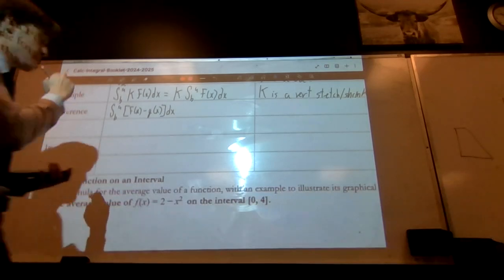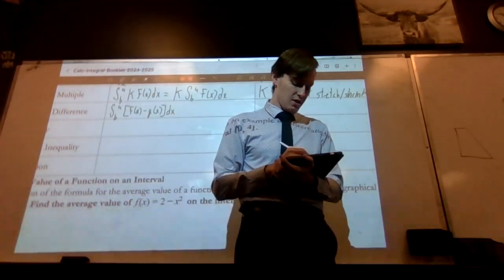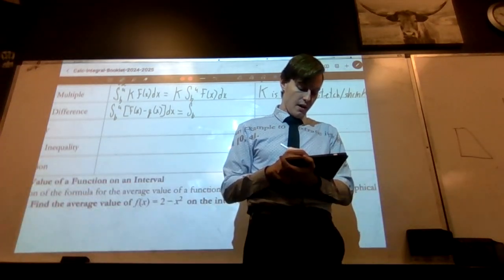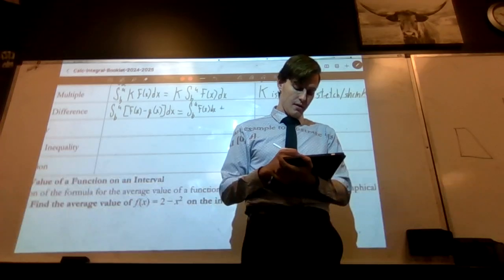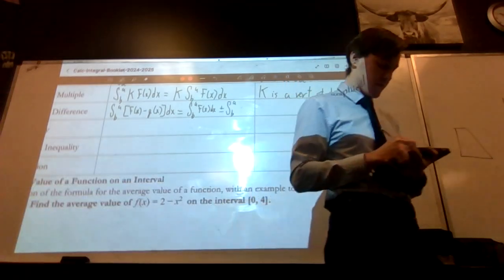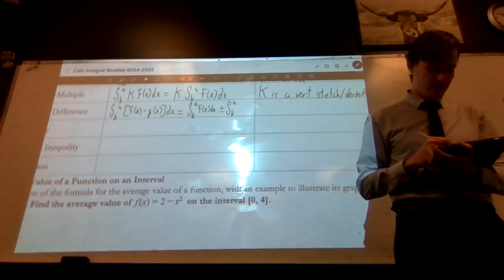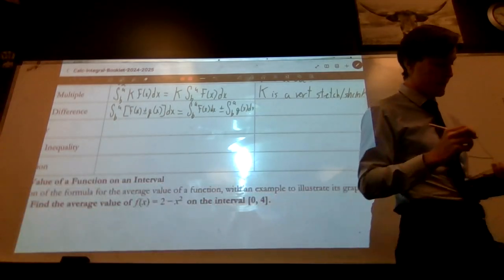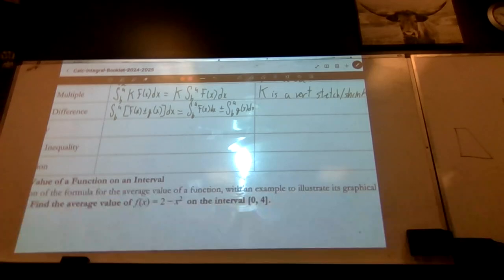So therefore, the same is going to be true here. This is going to be equal to the integral from b to a of f of x dx plus or minus the integral from b to a of g of x dx. Oh, sorry, write plus or minus here also, not minus, plus or minus. It's true for both positives and negatives.